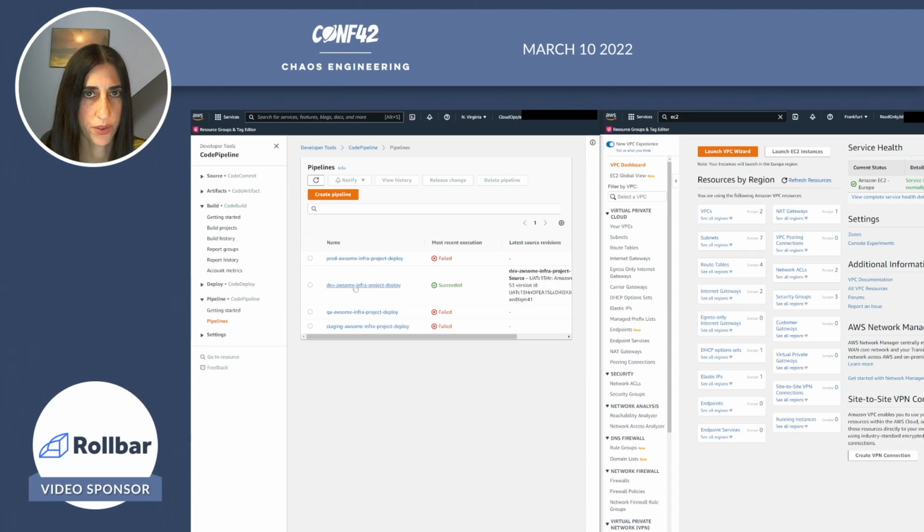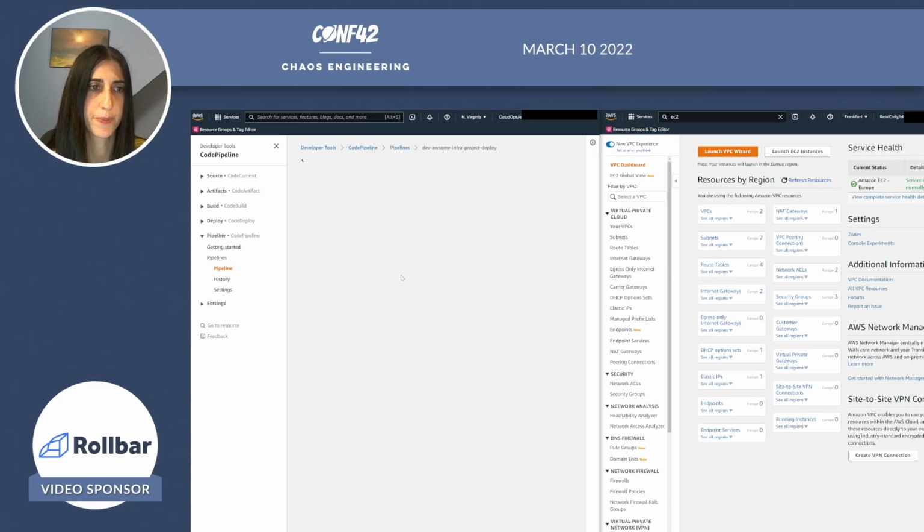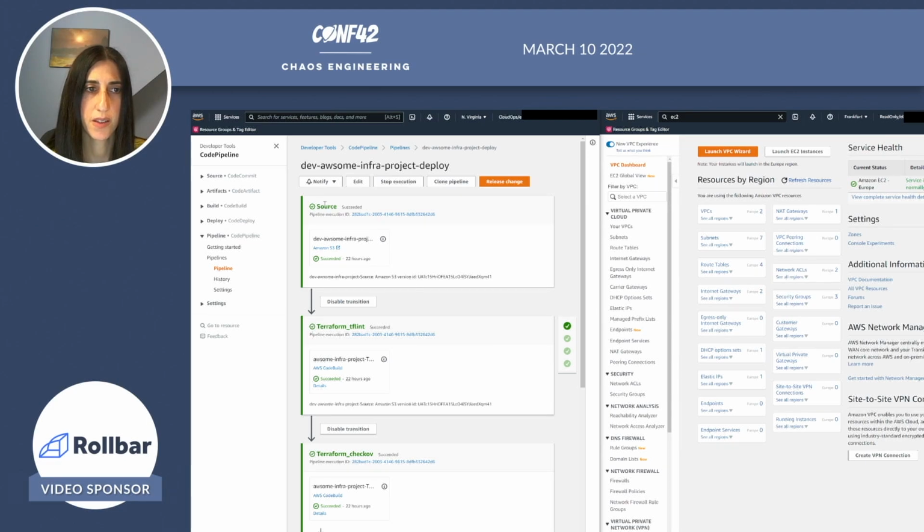So I've been working on the dev pipeline. That's why you're seeing this one used and the other ones I haven't been touching. So we'll look inside the dev pipeline, and if you look there, you will see that there is a source stage. So this is the stage that we just mentioned with the S3 versioned bucket. Every time there is a data change in the S3 versioned bucket that contains the Terraform infrastructure code for our sample workload, as well as the Git tag that the DevOps engineer just created, every time there's a data event, this pipeline gets triggered.